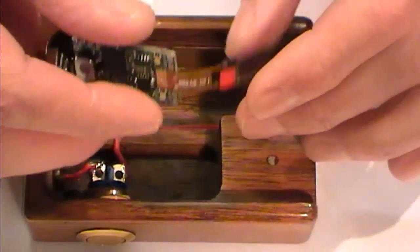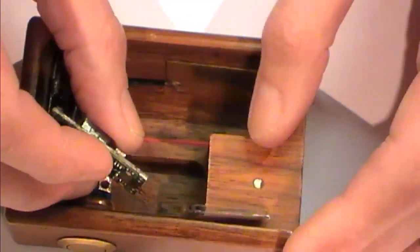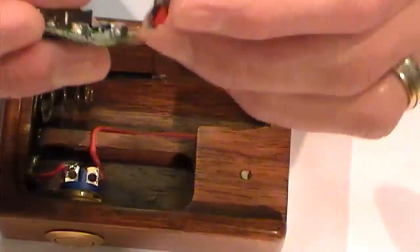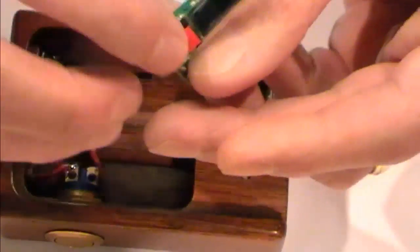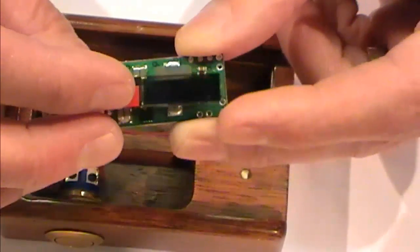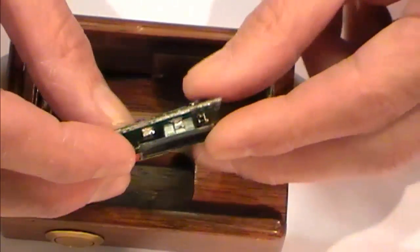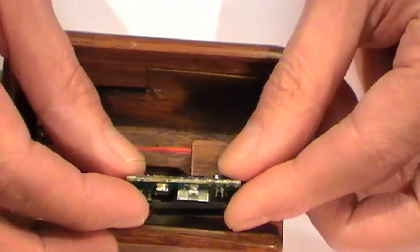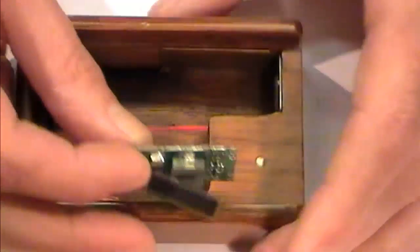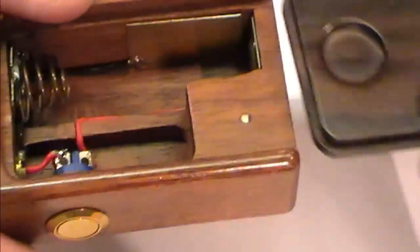But yeah, because I'm going to be mounting my display effectively down inside there, I'm going to have to look at potentially wrapping this around the back of the board. And mount, he's being so careful with this, you wouldn't believe, mount this around the back of the board here, and tape it on there, which means I could seat the whole lot up against the wall there, and then take a couple of switches off for my up and down. Problem with that, again, is it means I would have to open this up to change my wattage. Every time I wanted to change the wattage, I've got to open that up. Not so much a problem for me, because once I've got my wattage set on a device, I tend to stick to it.